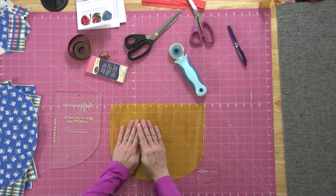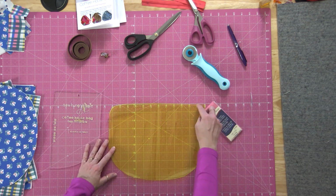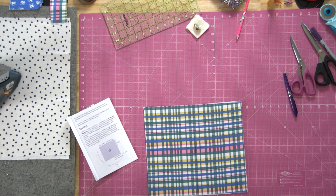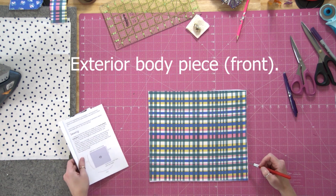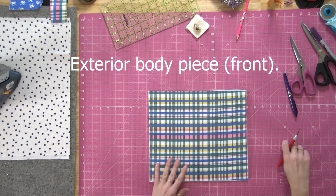So now this will be one of the interchangeable flaps, and I will put bias tape around the edges. Okay, you're going to take one of your exterior body pieces and align it so this is the 12.5 inch edge, and the shorter, the 11 inch, is going up and down. That's how we cut it, and that is how we need to be oriented.